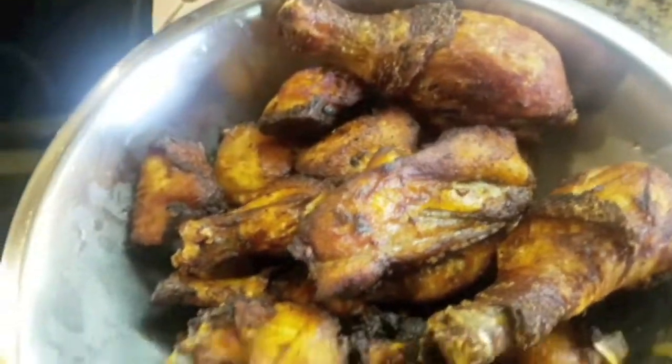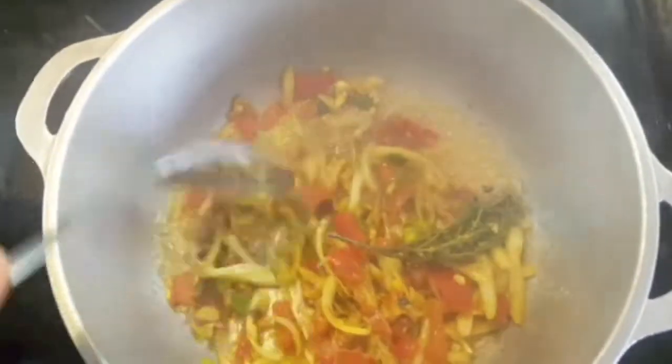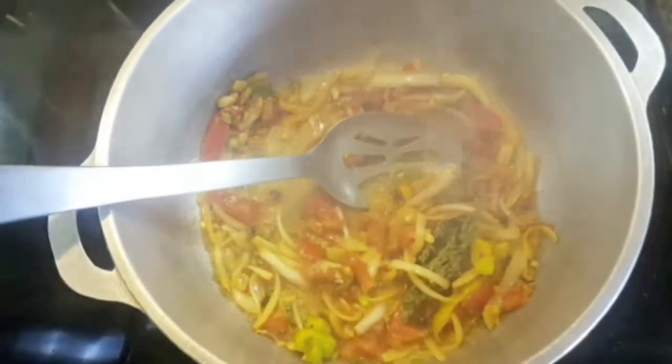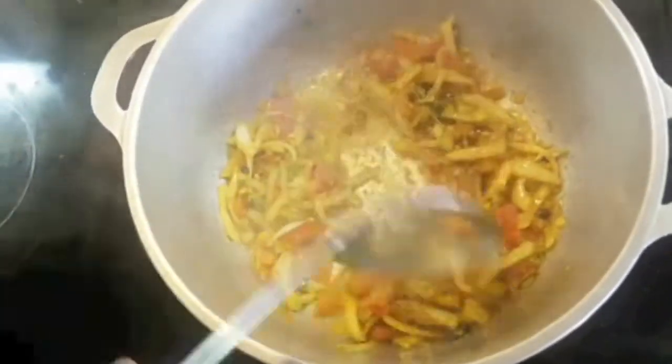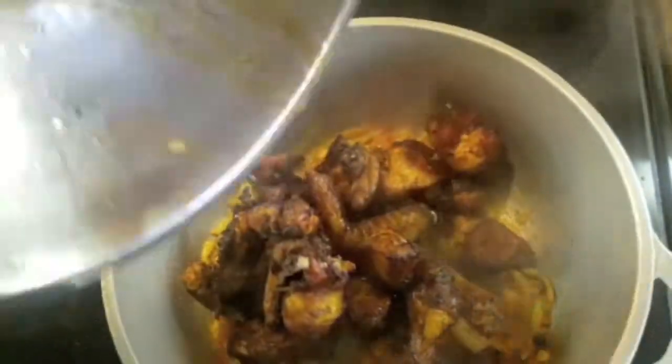My chicken is completely fried, and I have put my other pot on with the oil. Now I am gonna saute my seasoning and then add my chicken. So after your seasoning is a little bit sauteed, you're gonna add your chicken.